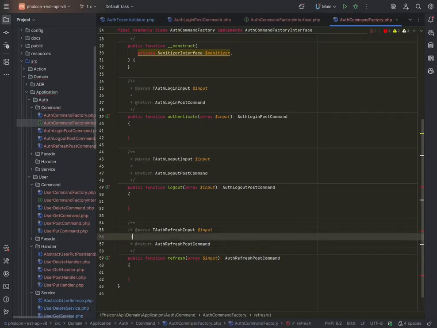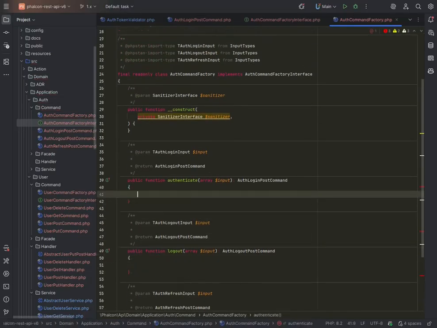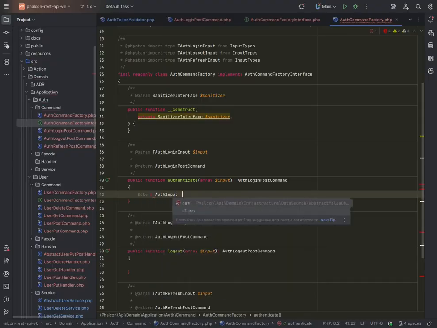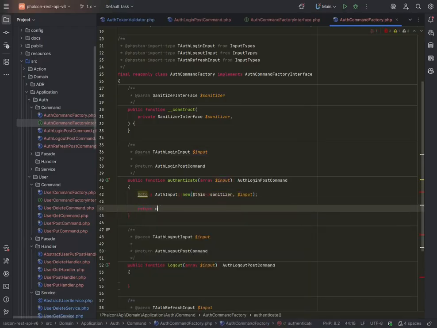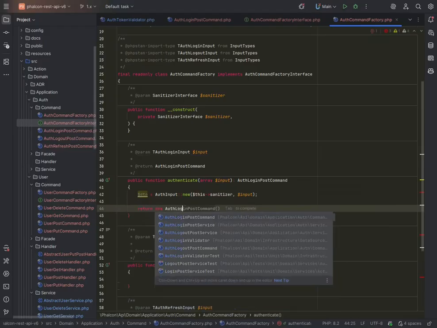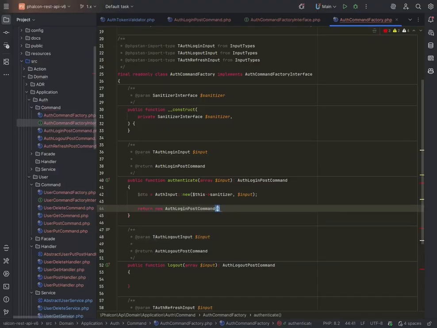So for the authenticate, we're gonna have do equals auth input new this sanitizer and input, return new login post command. Here you go, the email and the password.